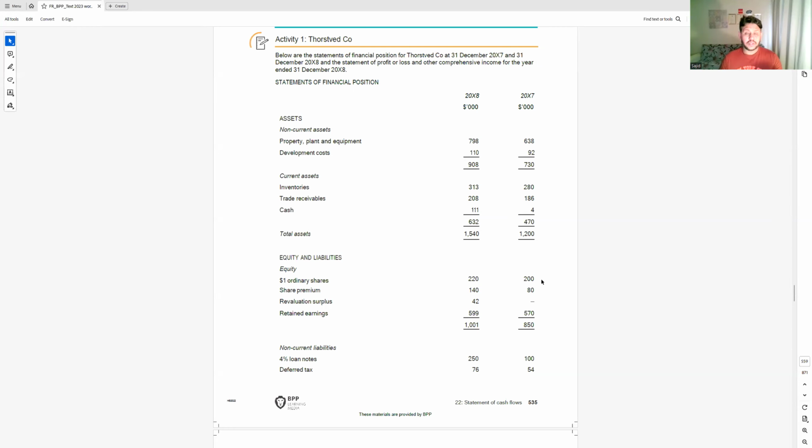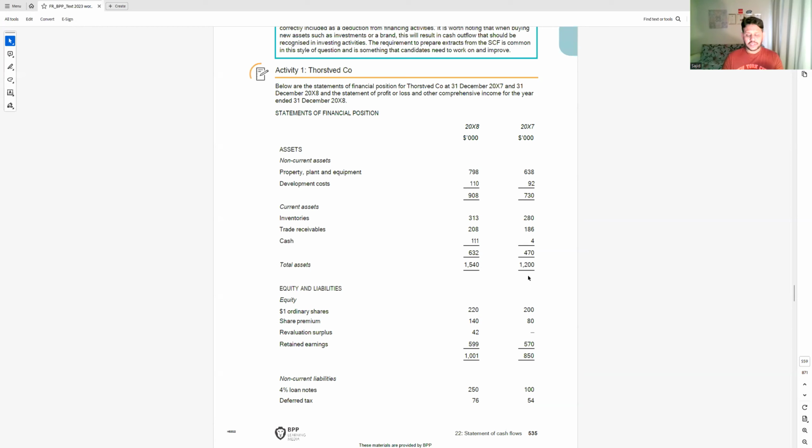So looking at activity one, let's look at the question first. We'll try to explain a few things before we solve it. A few things will always be common in the exam, and if you remember them, that's going to be very helpful, because for the cash flow statement, more or less the story will be the same. But it is possible sometimes in the exam that they give you something very new.